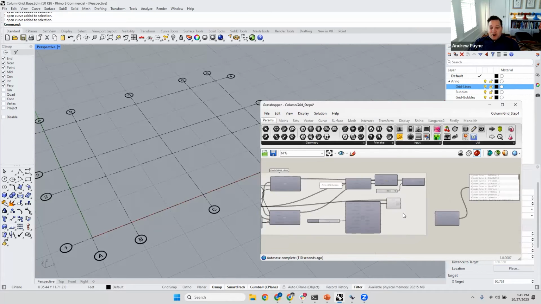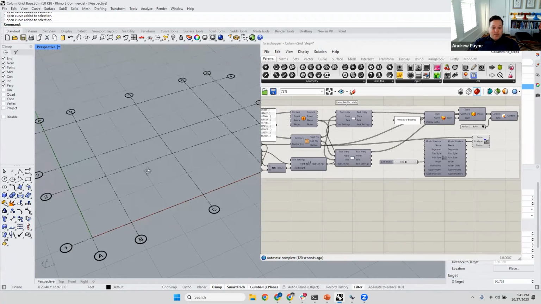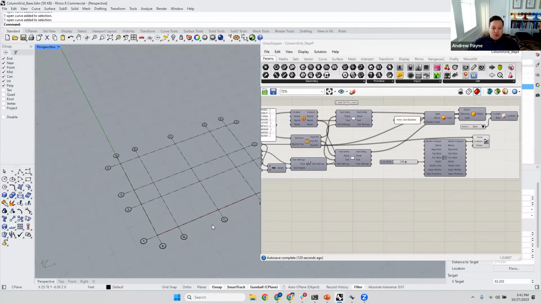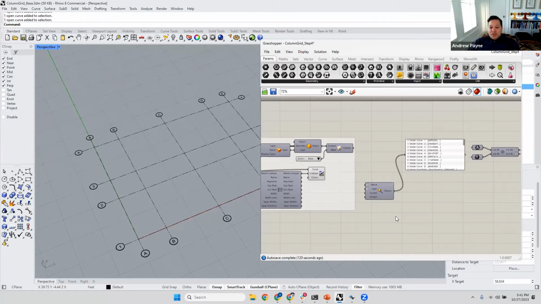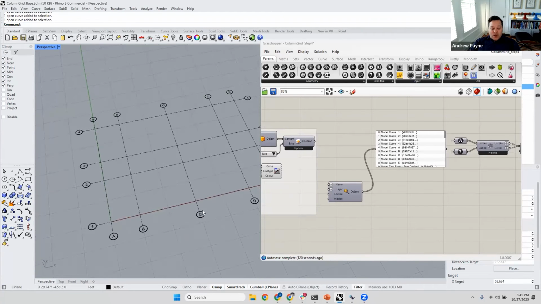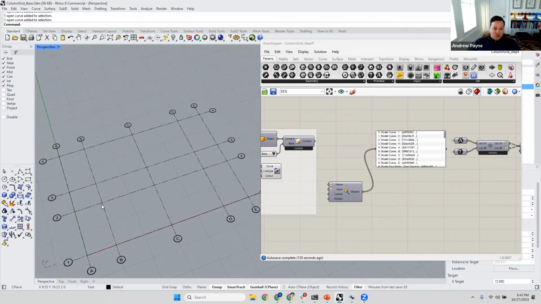Okay, so we should be all together at this stage, and we should now have a parametric grid that has bubbles A, B, C, D, and 1, 2, 3, 4. The next stage is we want to create the points of intersection. We want to know that this is going to be B2 and this is C4, at that point.